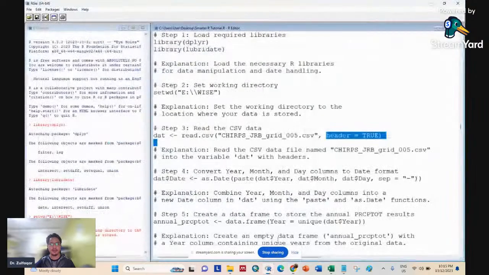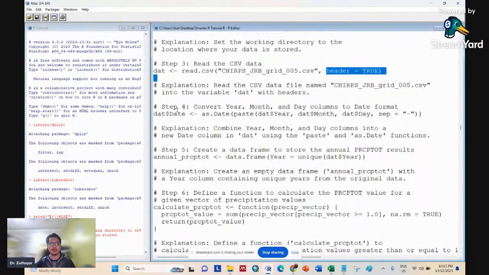Now, step 4, we convert the year, month, and day columns to date format. Here we will combine the year, month, and day columns into a new date column in the data using the paste and as.Date functions.